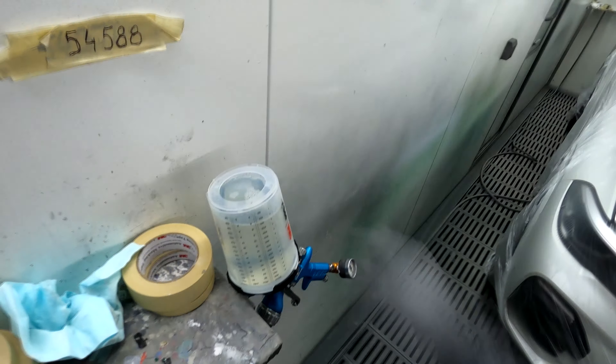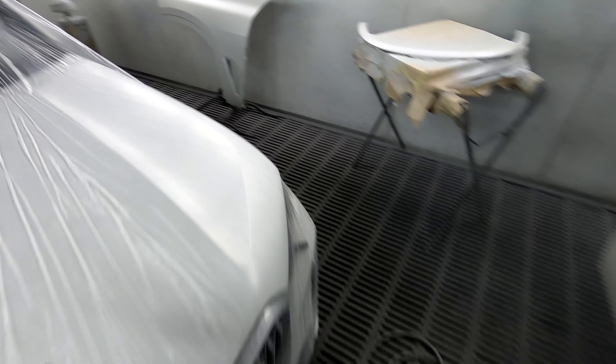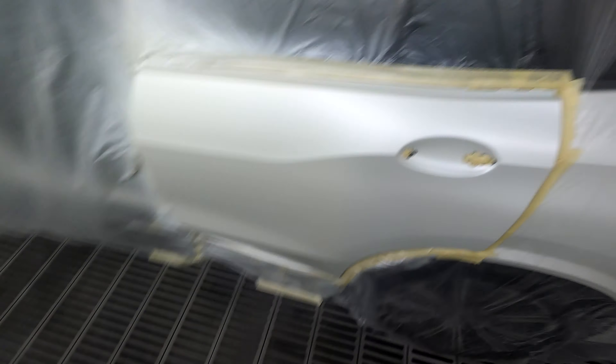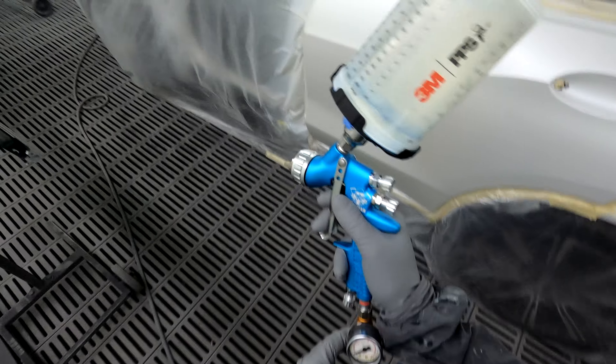Hello YouTube and welcome to this episode of the Gunman Raw. Today we have a pretty new BMW X5 — this is actually the new shape of the BMW X5. We're just going to be doing the clear coat stage on it. It was just a last minute thought — I thought why not grab the camera and walk you guys through the clear coat stage. I just felt like doing a vid, so let's do a vid.